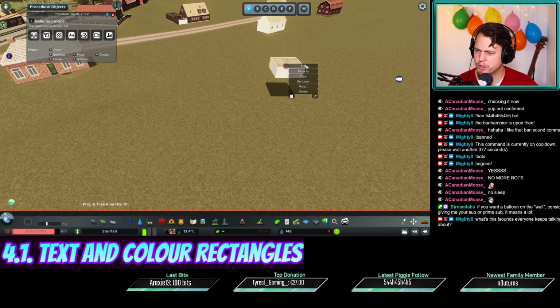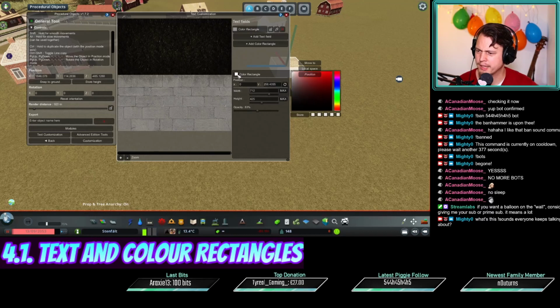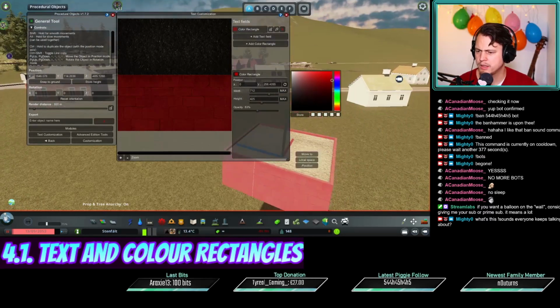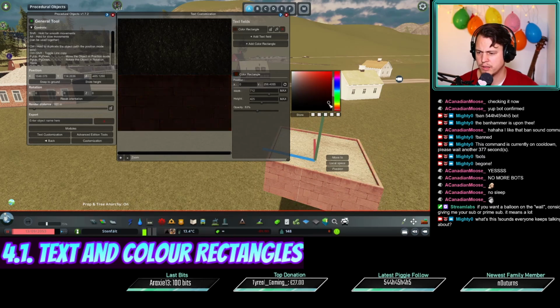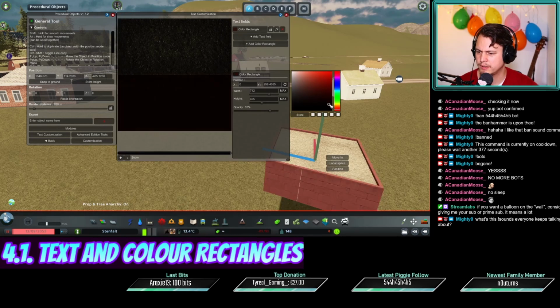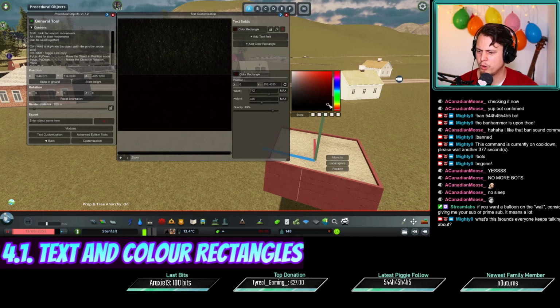If it's still not what you exactly want, then of course you can still go back and just change the color of your rectangle. And now you have a red brick planter without having everything being red, right? So let's give this a nice dark red color, which might be something like this. You always have to go a lot darker than you would expect.